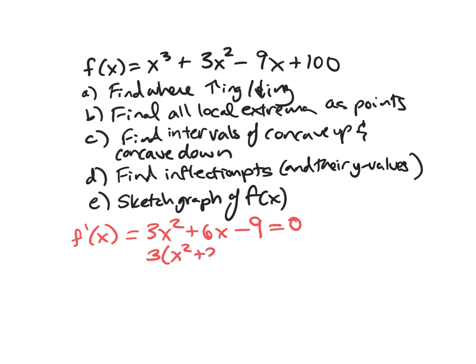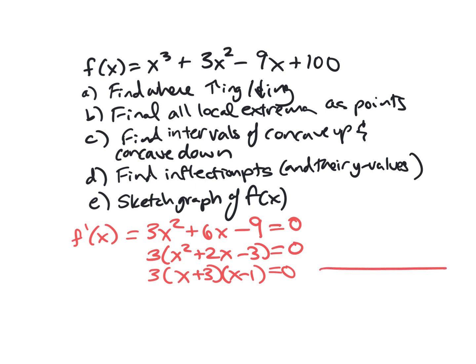If I factor out a 3, then I can easily factor it. So it's x plus 3, x minus 1. And I put it on a sign chart where this equals 0. So I'm going to put negative 3 and 1. And then you're just testing by plugging in values in each interval to see where it's positive or negative. So if I plug in something like 2 into this product here, that would be positive. And then if I plug in something like 0, I've got negative. And if I plug in something less than negative 3, like negative 4, I'm going to be back to positive. Okay, so it has changed.